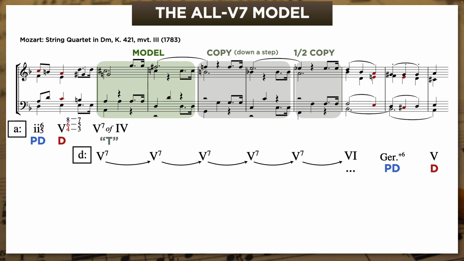Now, with all this said, I need you to know that I would never, ever, in public or in private, actually refer to this chord as 5/7 of 5/7 of 5/7 of 5/7 of 5/7 of 6. That's just stupid. Life is way too short. The thing is, in situations like this, the labels don't matter nearly as much as the sound. And this progression has a very distinct sound, thanks to something we're going to see in the two upper voices.